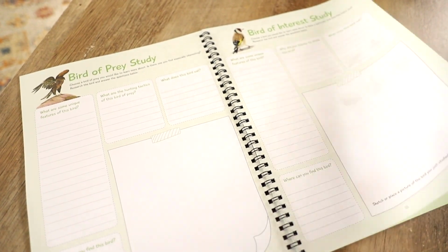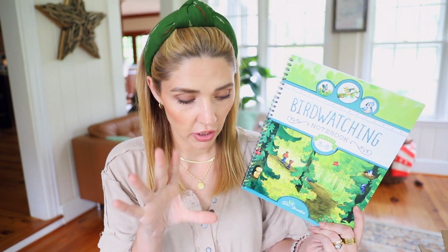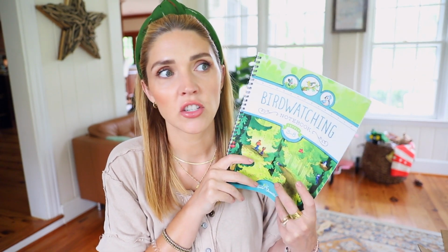And then they can do a state bird study, a national bird study, birds of prey. Ooh, can I do a hawk? Hawks are my favorite. And just different bird identification. So I think this is a really great, fun summer project, because it really doesn't matter if you live in the city, you've got birds. You might only see a few pigeons and something else, but no matter where you live, there are going to be birds, places for you to go see birds that just get you outside, going to local parks. And that's one of the things I'm looking forward to with this: we have lots of different birds in our yard, but I know there are birds that live in our area that we never see here. So I'm excited to try some of our local trails and parks to see what other kinds of birds we can find besides the ones we're used to looking at here.